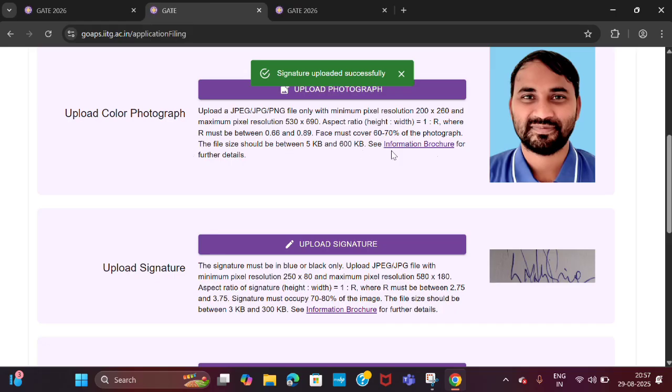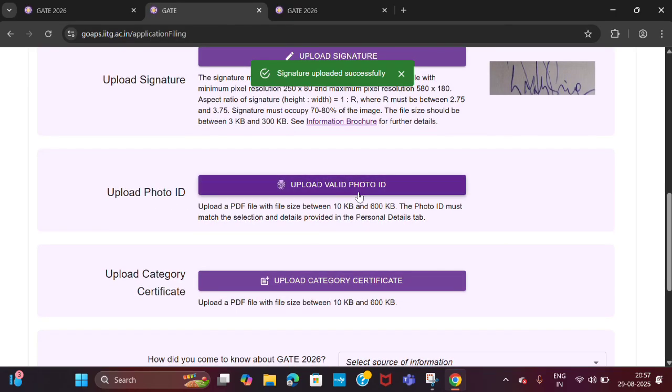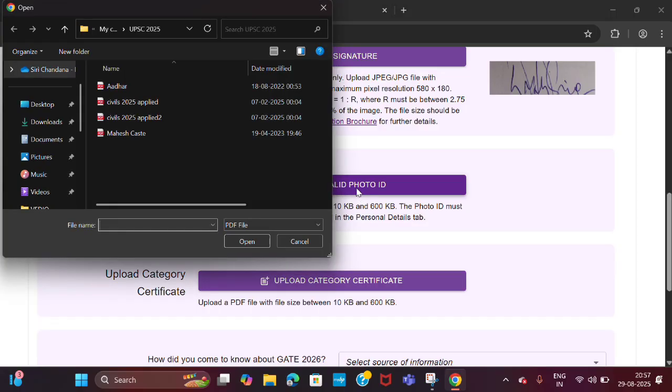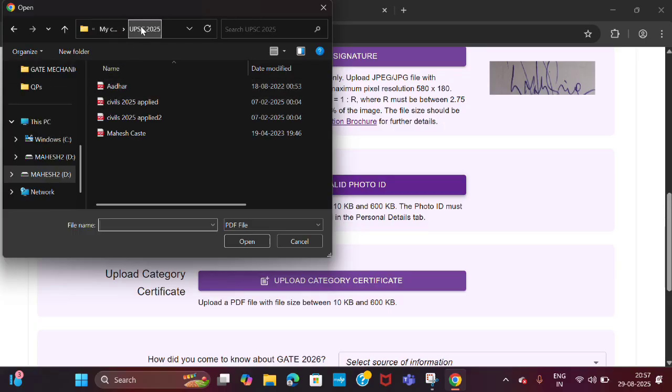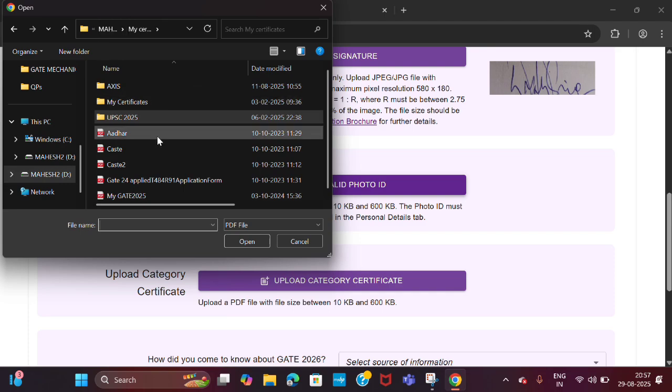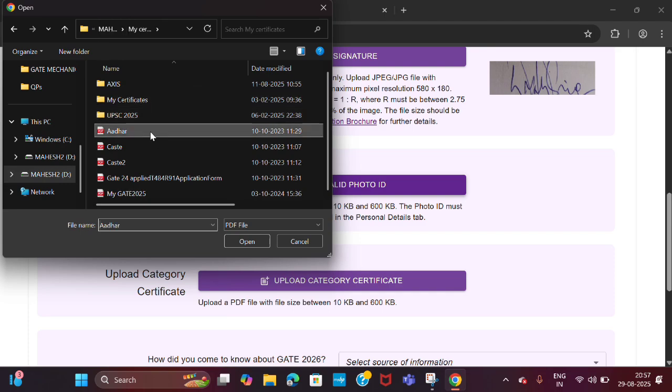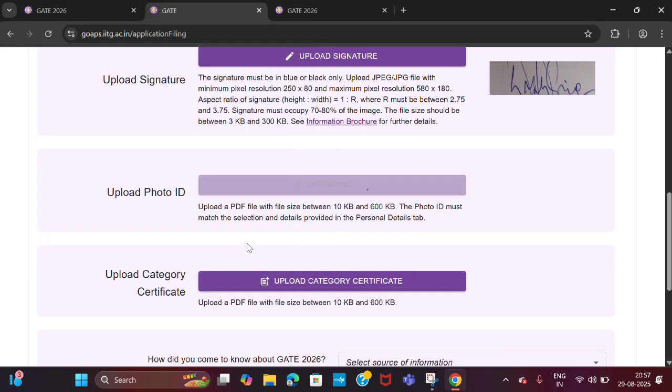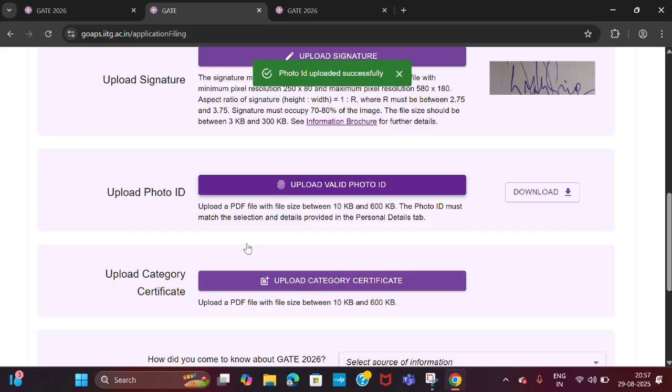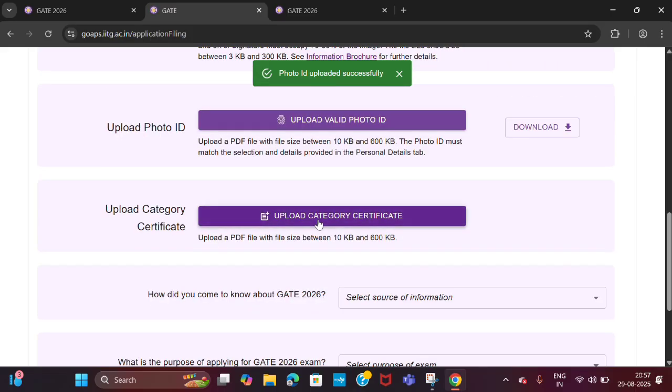Your image and your signature show here. After that, the third one, upload photo ID. You have entered your Aadhaar number, so upload the Aadhaar card. After that, upload the category certificate.